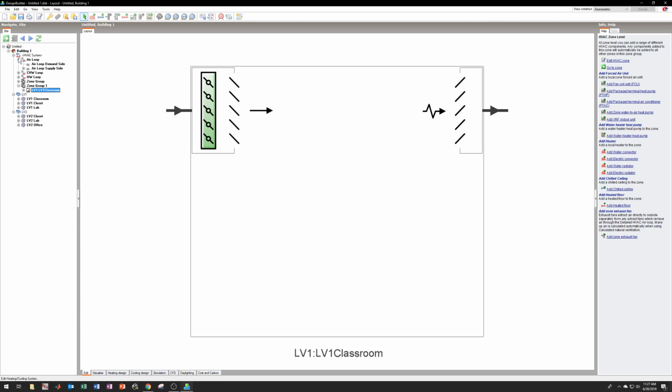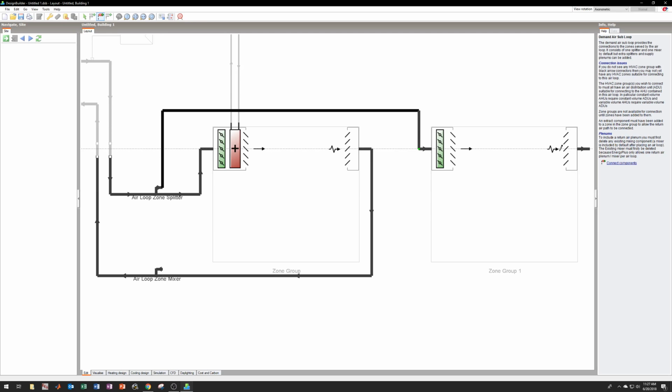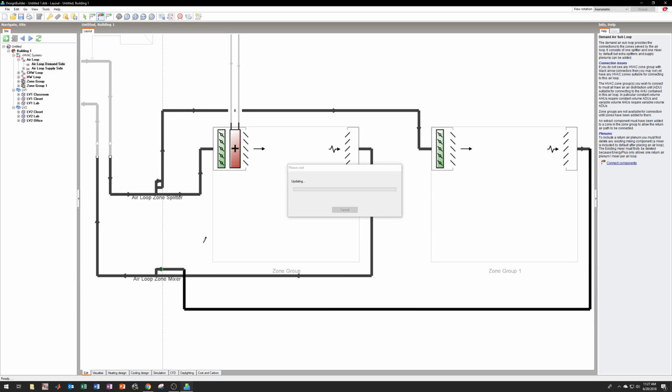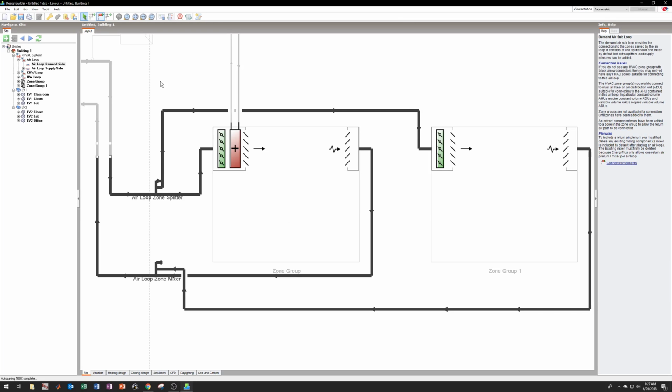Now we need to go to the air loop demand side, and we're going to connect the components just like we did before. So this is the air system. Just match the arrows, out to out, in to in. And now this is set up. So now we have the different zone groups with the different settings. And then in the next video we'll talk about how to do radiant systems or more than one system within the zone.